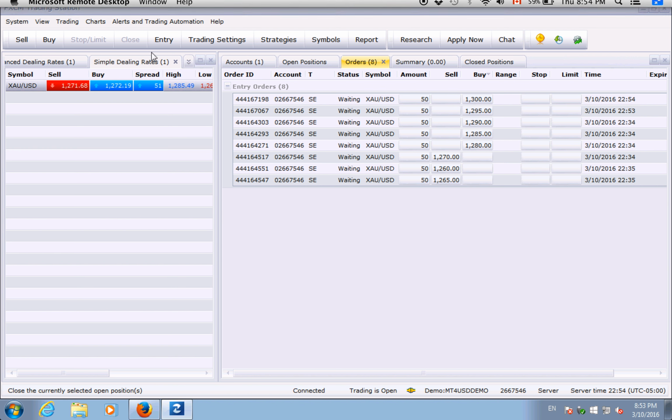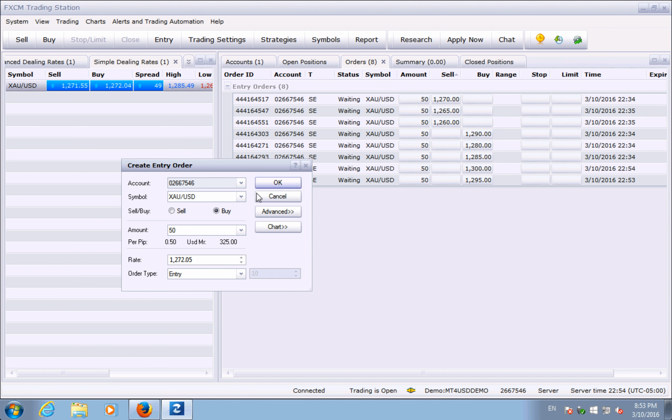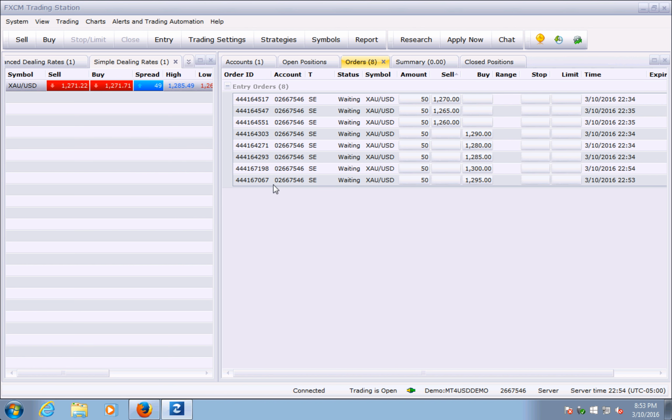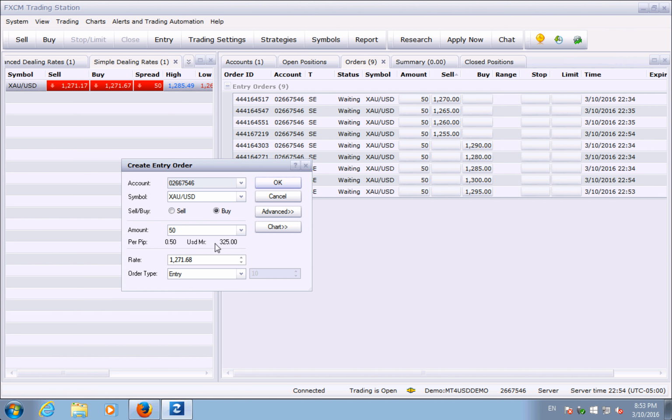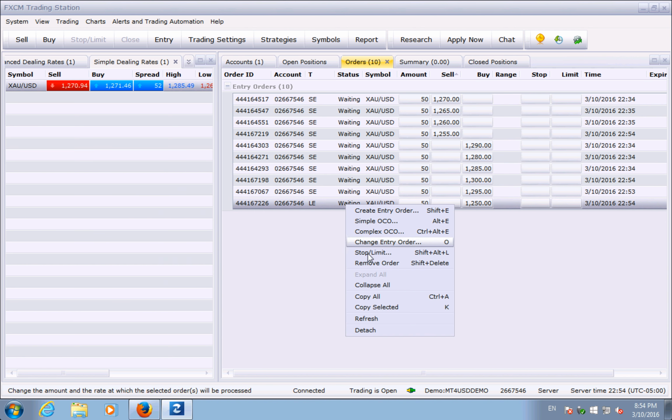Let's do 5 on each side, and to sell, 1255. So we're going to put 1255 and 1250.